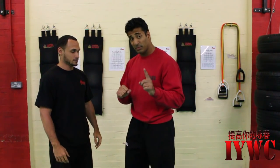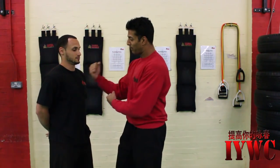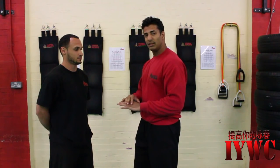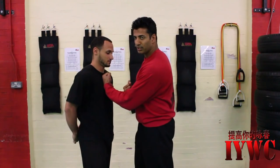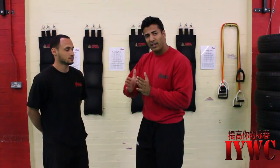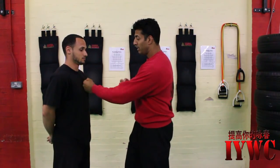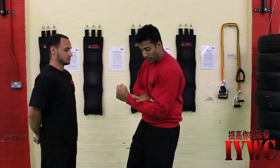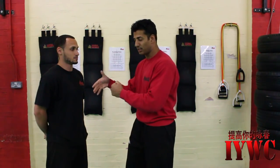Another mistake I see when people do chain punches is these funny back fist punchy things. This is not right. It's easy for someone to just walk through these; it'll just collapse my structure. The punch is flexible. I can punch in with the correct alignment. James steps in, he steps away. I collapse and extend — this is my choice, not because I have bad structure.